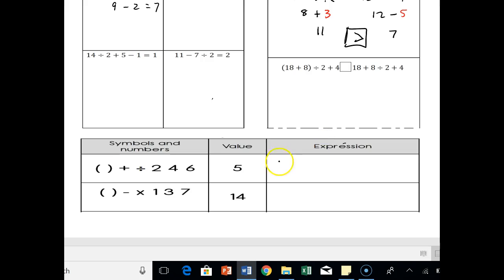What if I did 6 plus 4 first divided by 2? Well, 6 plus 4 is 10, and divided by 2, that's going to be 5. So yeah, that equals 5. So that's basically what you want to do. You want to take these three numbers in this one, using those symbols, and try and get 14. That is the end of part 2.